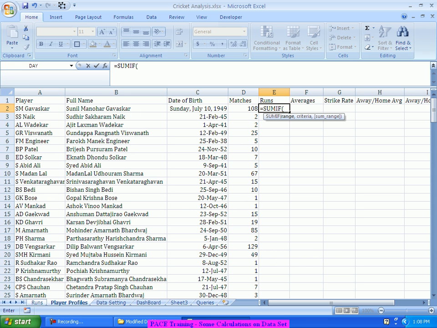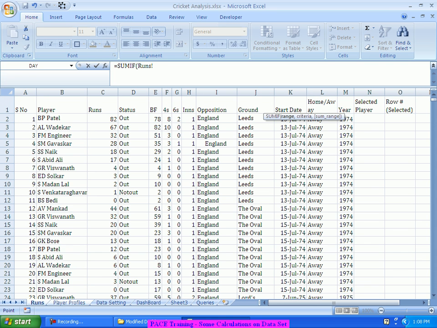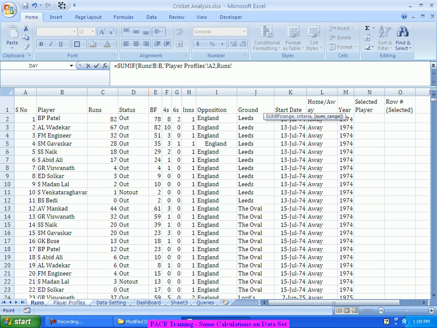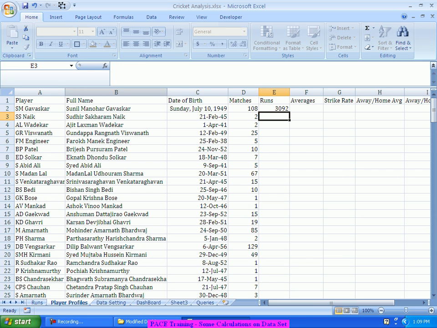SUMIF, open bracket, go to this run sheet. The B column will be my criteria range, where the criteria should be equal to this player profile's name of the player, and the addition happens on the runs, which means I go to this run sheet and select the C column. All right.